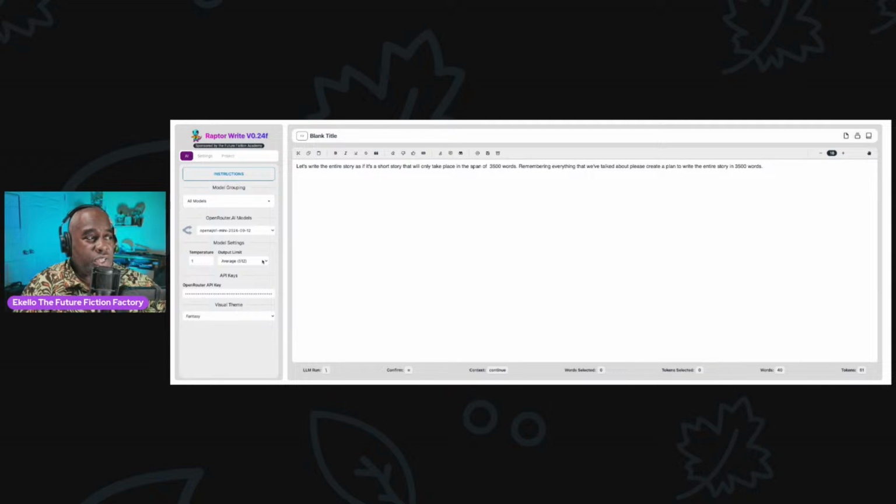I'm going to change the output to maximum, not to super max, but just to maximum, so that it can have an opportunity to write as many words as it needs to. Oh, there you go, Grace. There you go.